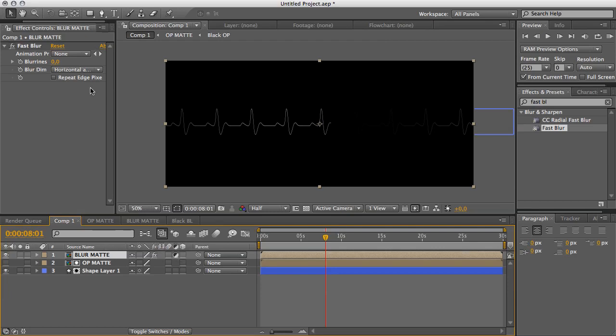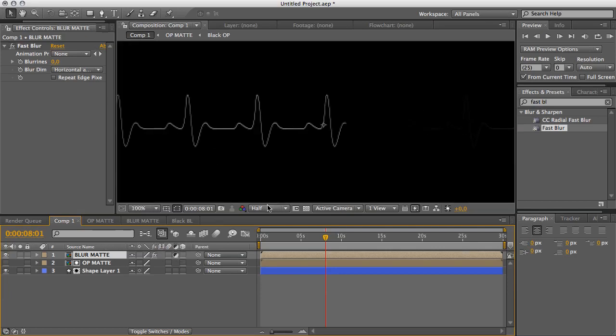Cool. So let's go to full ratio, you can see, and if we go now and make some blurriness here, you can see the tip, just at the tip, there's a little bit of blurriness that doesn't look that good here, but wait, because this is not it. So now they have a little bit of blur.